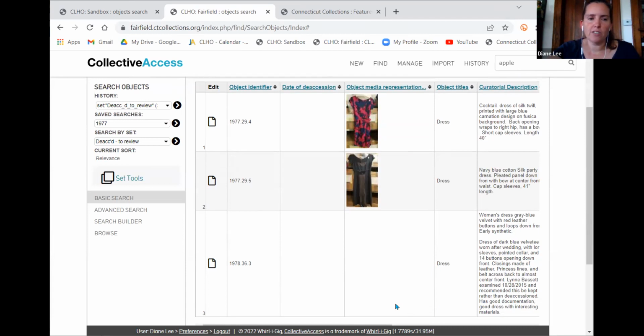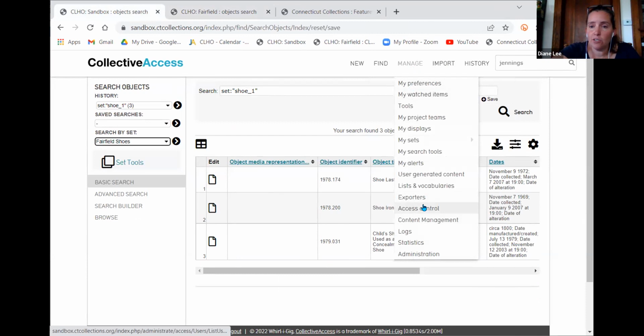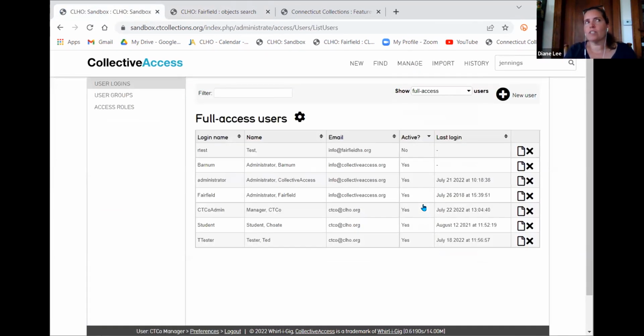Oh, I will say this is one thing I want to get back to. It's kind of tangential, but something we were talking about before with user access and the groups and individuals. That's assigned in somebody's user access. Let me go to the sandbox. If we go to manage access control, anybody that has that should only be system administrators. If you need to have a cataloger or somebody have more control over stuff, I would create a new level of access role versus just giving them the administrator access, because it can cause issues if they do something wrong, since that basically has access to do anything.